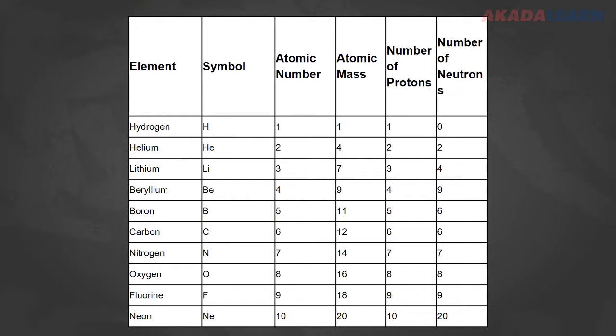Now, let's take a look at this table. You will see the elements, their symbols, their atomic number, atomic masses, number of protons, and then number of neutrons. If you remember in our earlier classes, we told you that the atomic mass can be calculated by adding the proton number and the neutron number. So if you check the column of the number of protons and that of number of neutrons, if you add up the two columns, you will always get what will be on the atomic mass column for each of the elements.